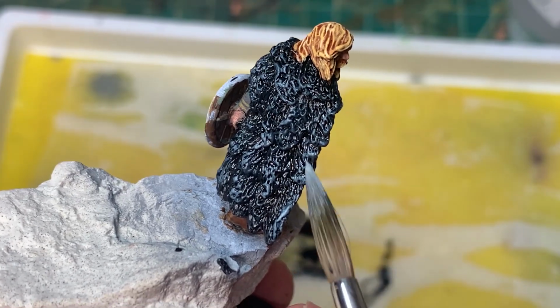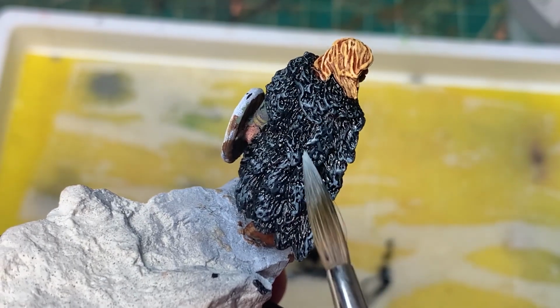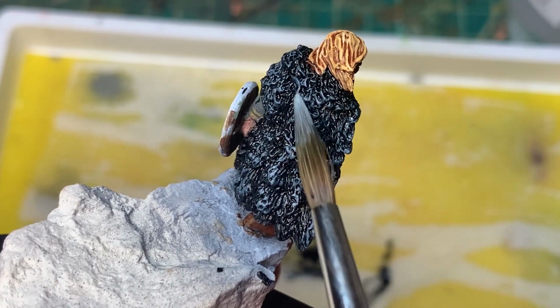Now we're getting pretty close to an off-white color with this mixture. I added even more ivory in, and here I'm just touching the edges of a few strands of fur as the high highlight for this cloak.